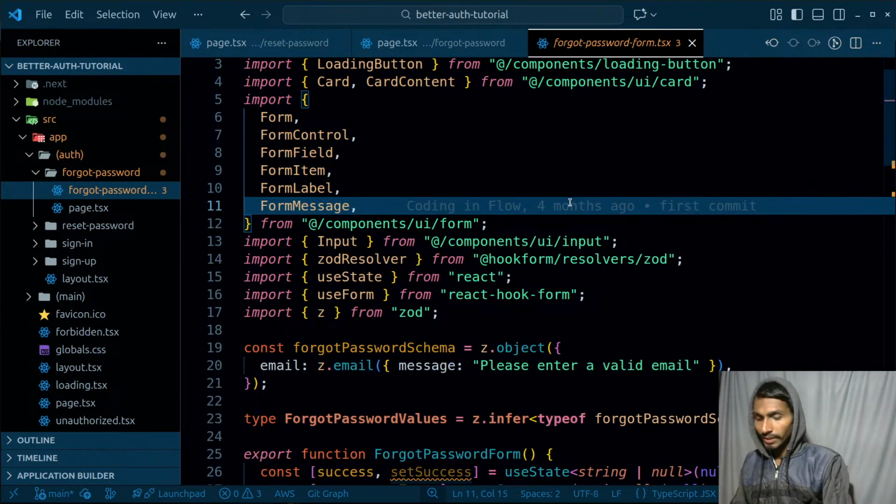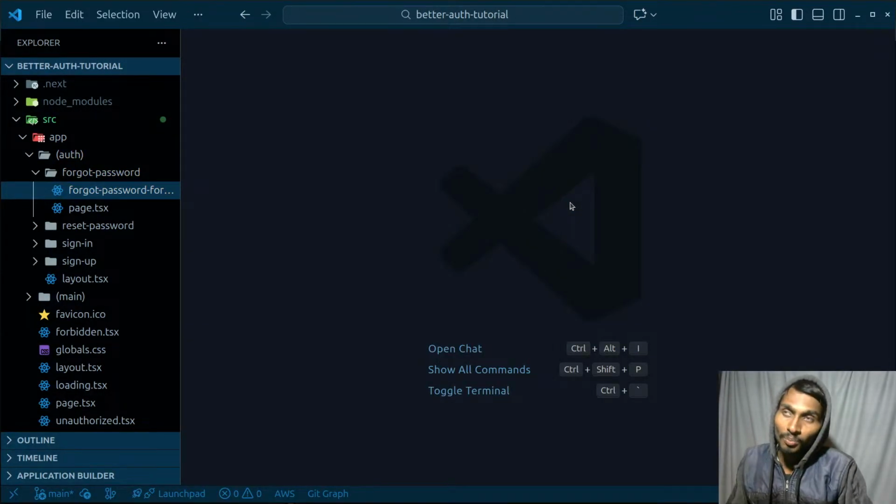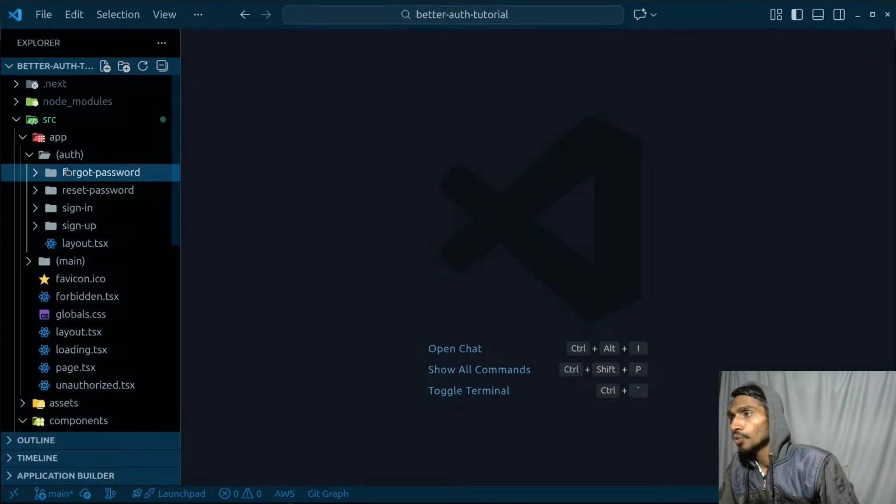The good thing is that I'm getting in the habit of using React Hook Form, TanStack Query, and server actions, even hooks, like how you can create hooks for TanStack Query. So yeah, that's fine. This much I've gone through. I have forgot password code, reset password code, sign in, sign up, layout and all. So this thing is done.